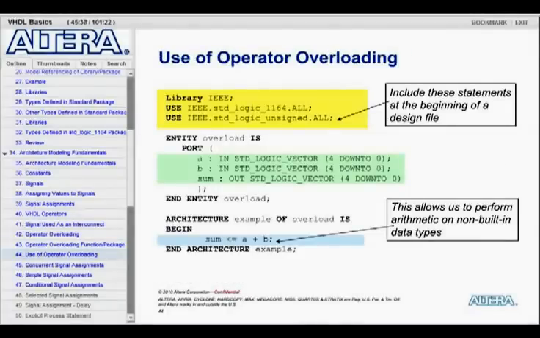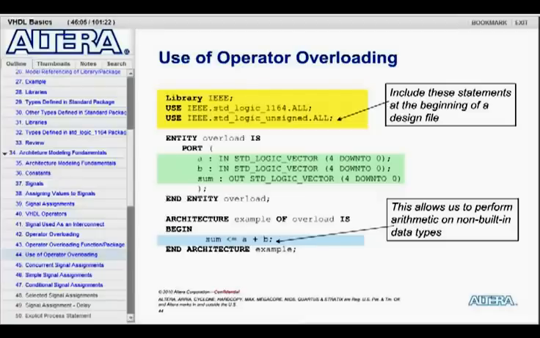So to use operator overloading, you do have to indicate the package that contains the operator you want to use. In this example, you can see that the IEEE library has been declared and the 1164 package has been specified. We also have to specify the standard logic unsigned package as it contains the unsigned operations for standard logic.